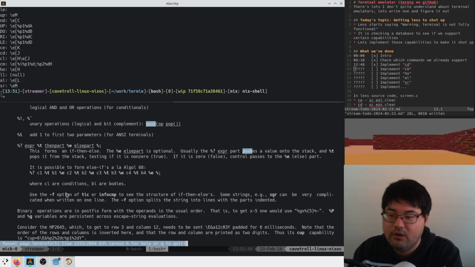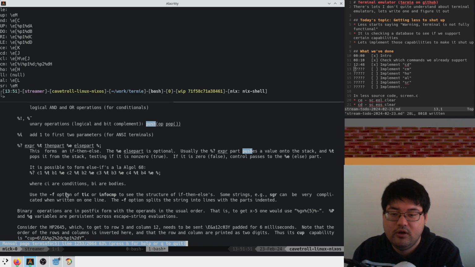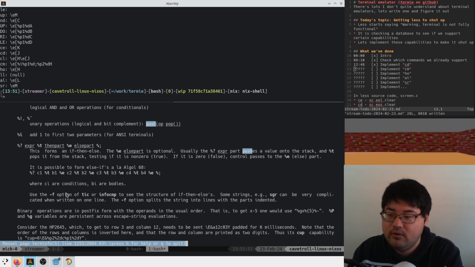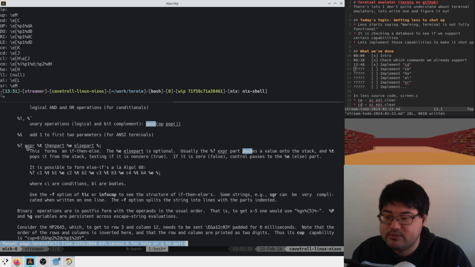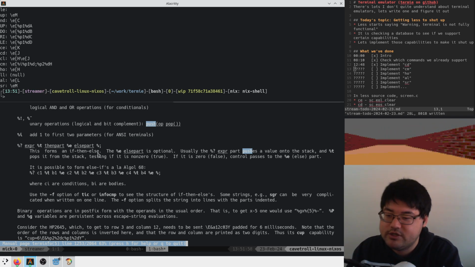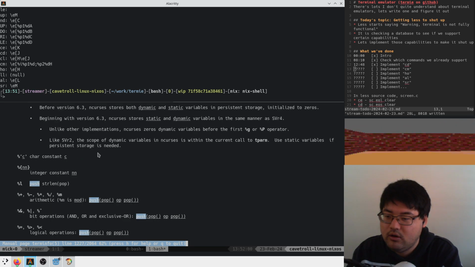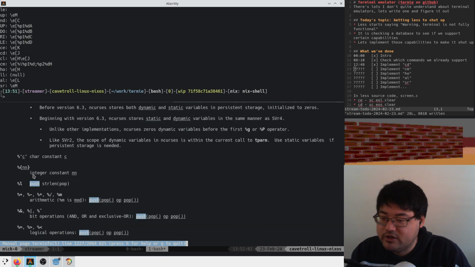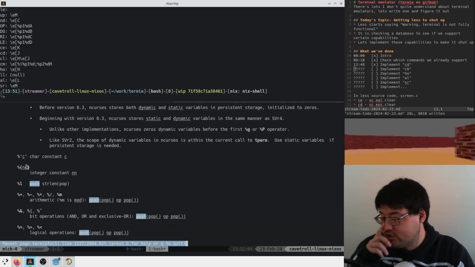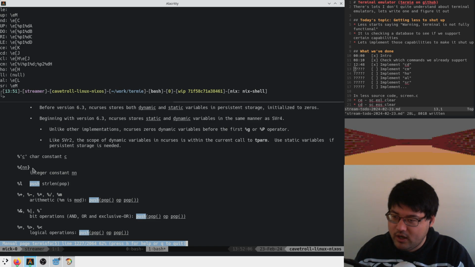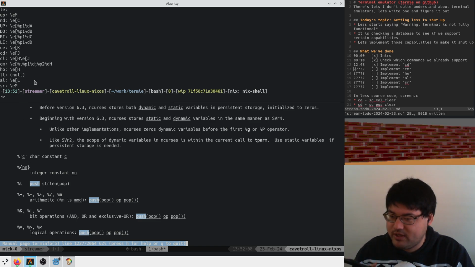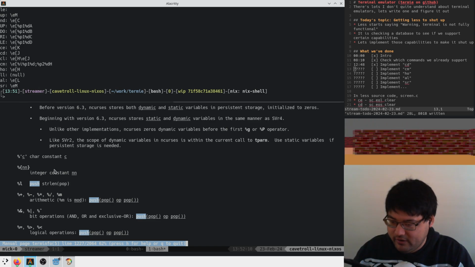Can I just put a number myself? % question mark expression, this forms an if then else. No, I just want to push integer constant nn. Yeah. Okay, so I bet this %i is doing the same thing as if I did a manual add.